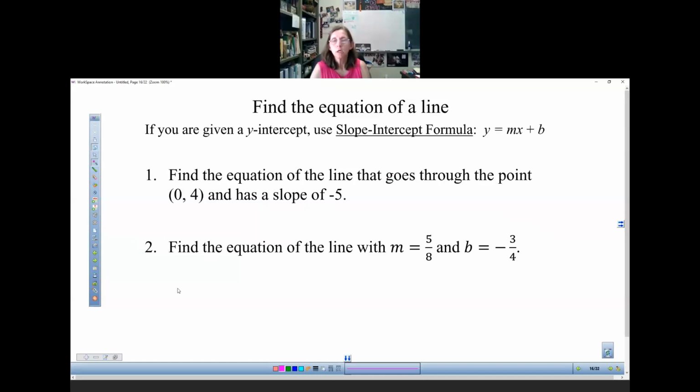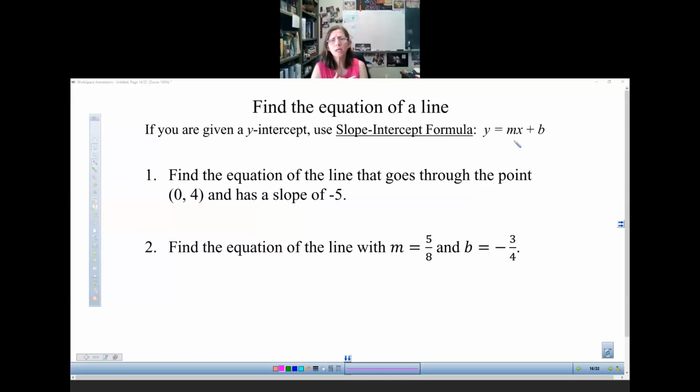All right. So let's talk about finding the equations. So I showed you the slope-intercept formula, y is equal to mx plus b, and that's huge, and that's what we're going to start off by talking about. We can write equations. So we've gone from having equations to being able to graph those equations, from taking an equation and finding the slope of that line. Being able to find the slope and the y-intercept are huge in terms of graphing. And so now we want to talk about what if we have all of this information, but what we really need is that equation, okay?